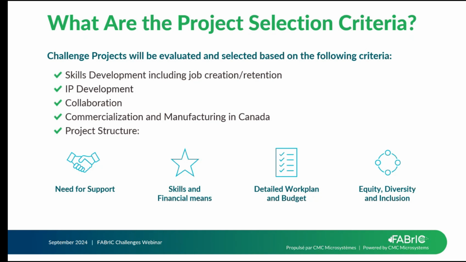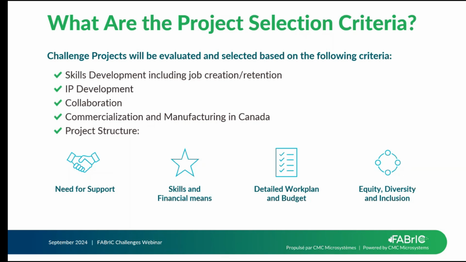Projects that aim to contribute IP or other tangibles back to the ecosystem for the IP repository will also receive favorable scoring. We're also looking for collaboration, so evidence of any proposal that fosters or demonstrates collaboration between large corporations, SMEs, NFPs, and academia. Commercialization and manufacturing in Canada, so applicants that have differentiated or protectable technology existing or in plan for development, evidence of market pull, again, going back to that business case, and a plan to commercialize.